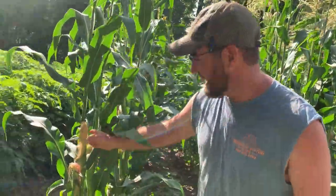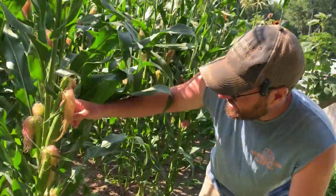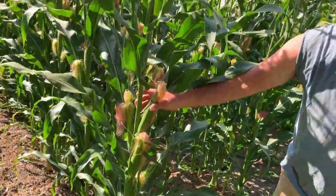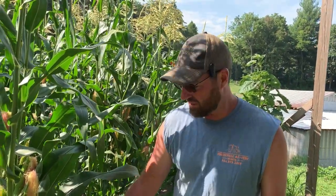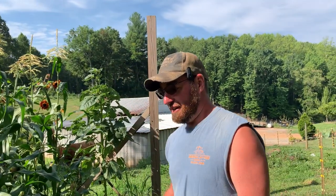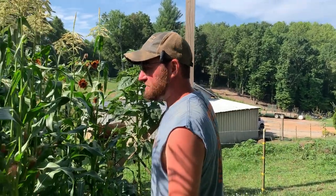Before we get started on this, I'm going to show you something I've never seen before. Out of all the years of growing corn, this particular corn stalk has six ears of corn coming out on one stalk. Now, all six of these ears most likely won't make a full ear of corn — probably the top two up here will fill out and these on down farther will not be quite as filled out. But I have never in my life seen a corn stalk have six ears. The most I've ever seen was three.